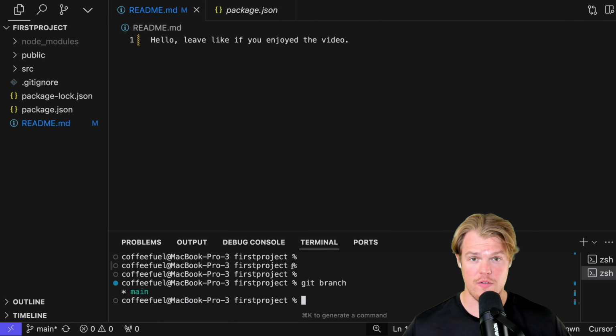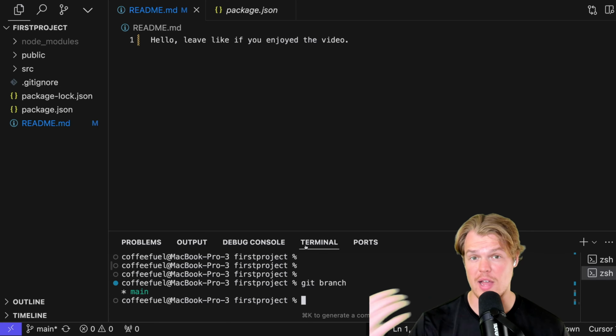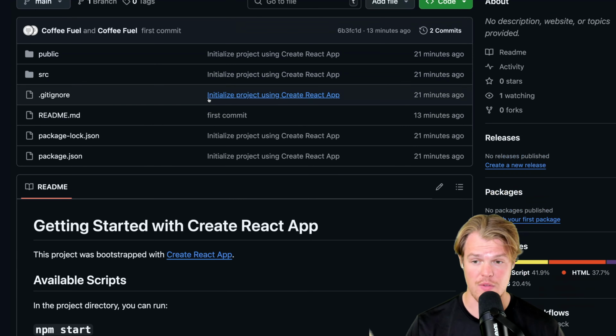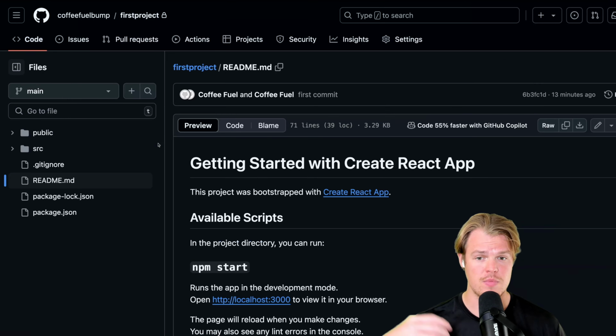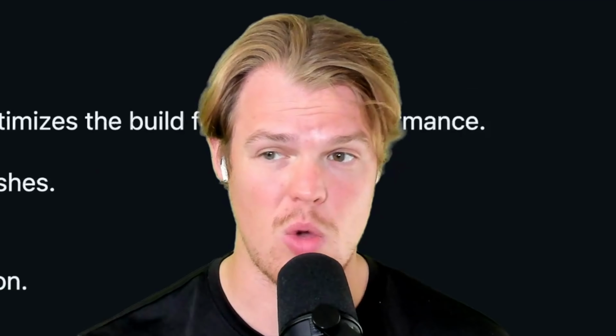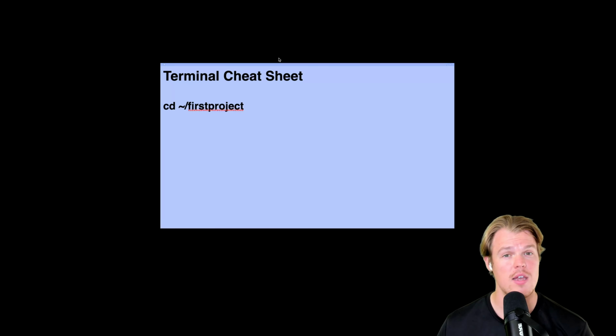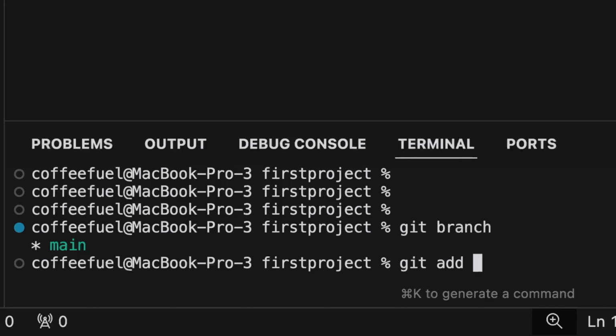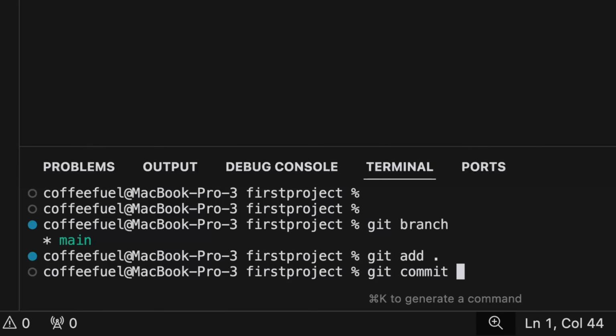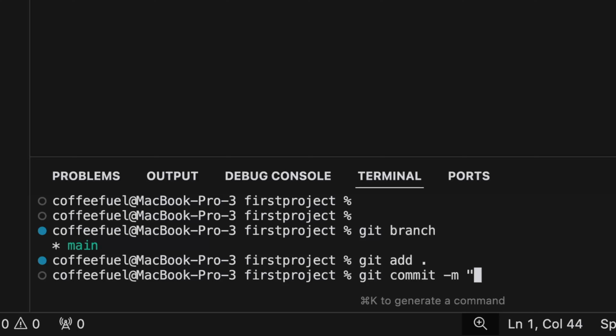Now, in order for us to push this to GitHub and have it reflected in the cloud, because right now this is not reflected. If I go to the README, it's the same stuff we just had before. Don't want that. We'll do the following commands. And I encourage you to add this to the cheat sheet you're creating, as this is how you always push a new update. We're going to do git add, period, git commit, -m, quotation marks, give a name for it. What happened? What are we pushing here? What are we saving here?